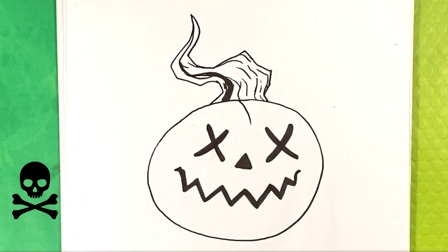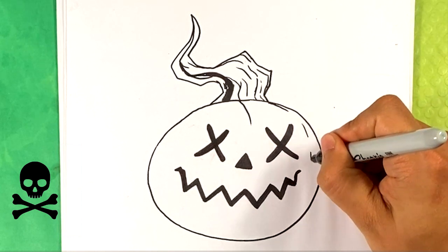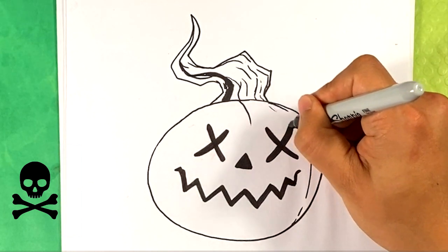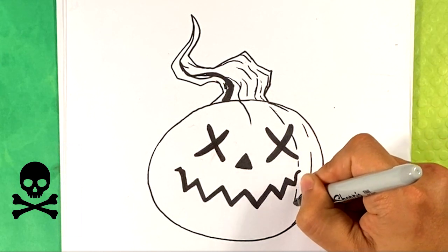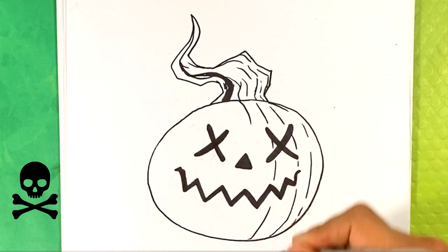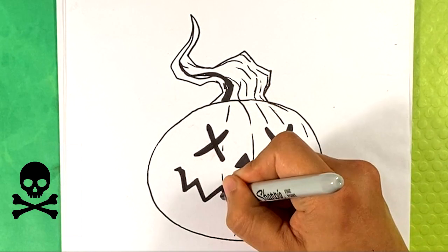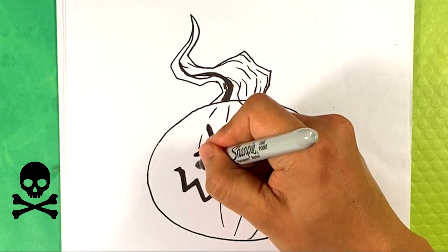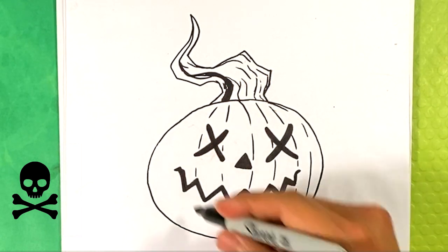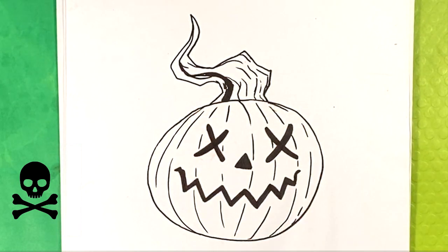Now what I want to do is the texture on the pumpkin itself. Those thin lines right here we're going to have wrapping around the shape. Just kind of wrapping around it. Imagine lines, but again, we're not connecting them. We want them to be smaller because I think it'll look better for the most part. Kind of thinner lines.